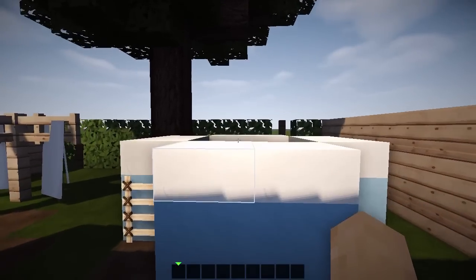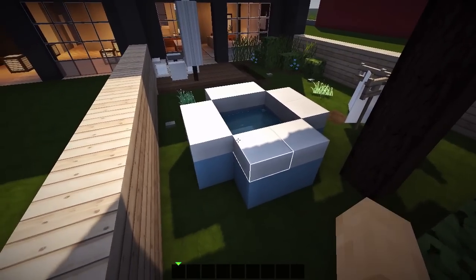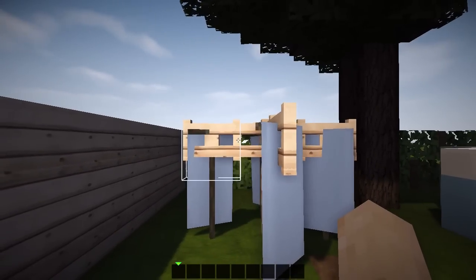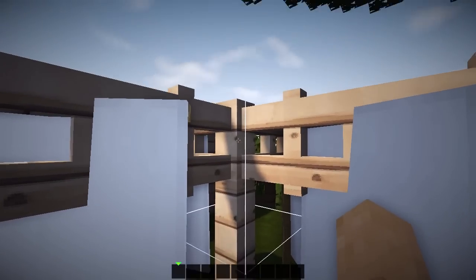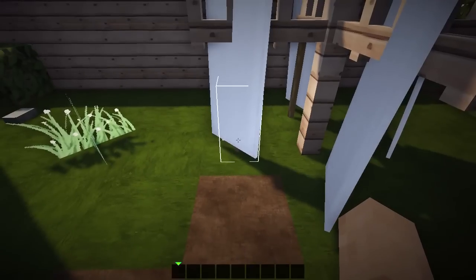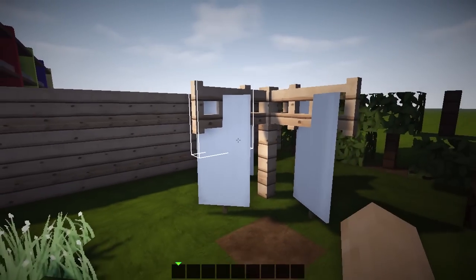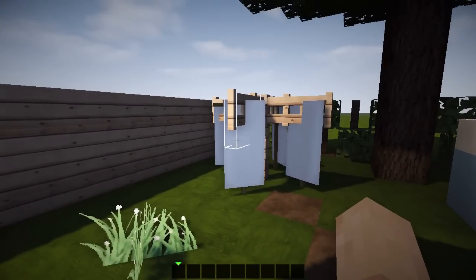Little bushes. You know how everybody's got those little bluish rubbery pools now in the summers and stuff, and that is kind of representing that. Here you can just dry your clothes, and this is a really cool design, by the way. The only thing is, if this was one block higher, then the banners would kind of hang in the air, but it's kind of impossible without WorldEdit. If you have WorldEdit, you can just place it there with the fast command and it's just gonna stick there. Now when we remove this, it's just gonna fall down.